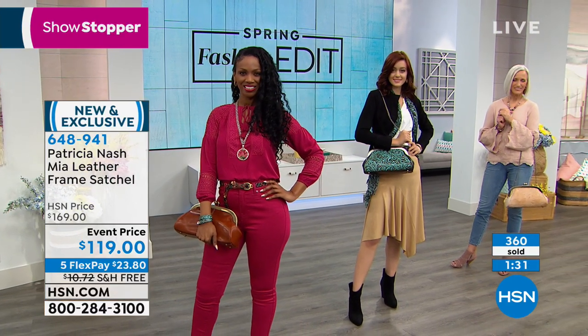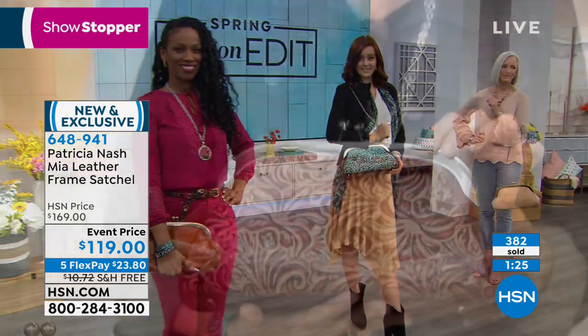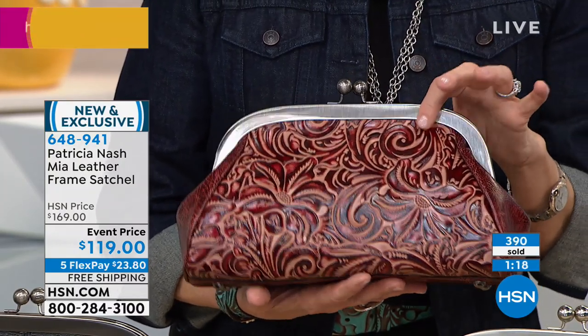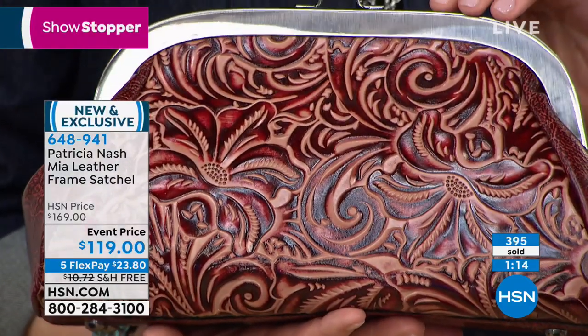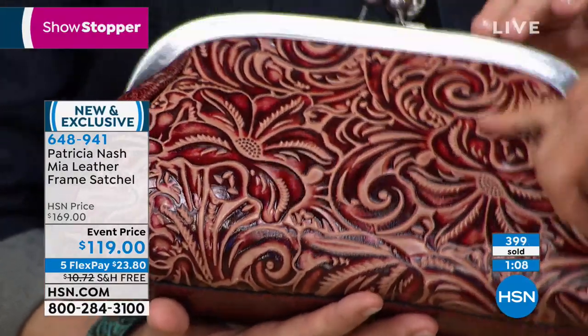Oh my gosh, I just realized. This is the first time we've seen this today, and we've almost sold 400 of these. This one is flying out of here. Look at that. See the blush? Wow. I don't know if you can get really close, because we love a real beautiful blush bag. And see how you can see that blush in there? So you've got a silky blush blouse, rose or dress, colors, corals. Look at that.